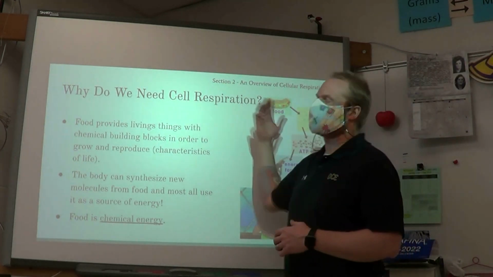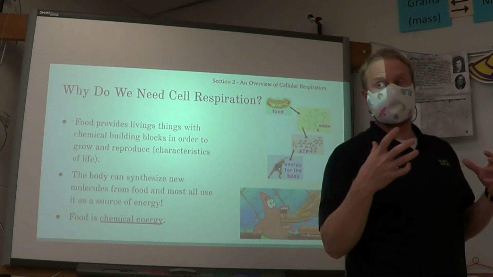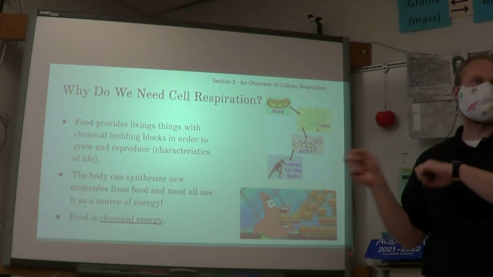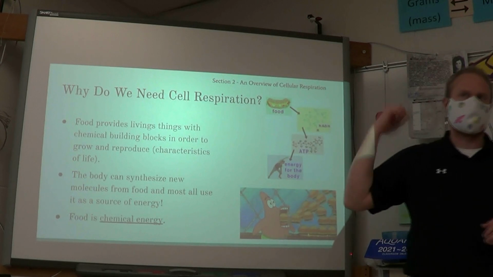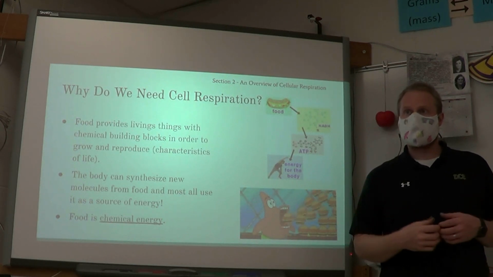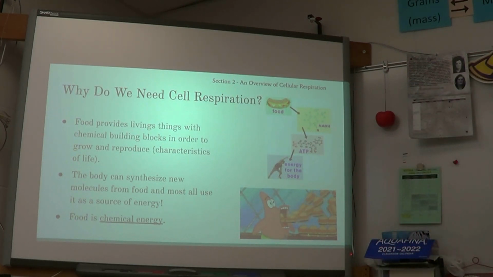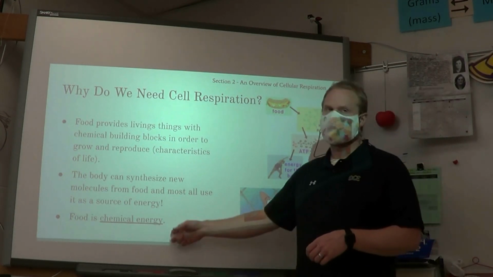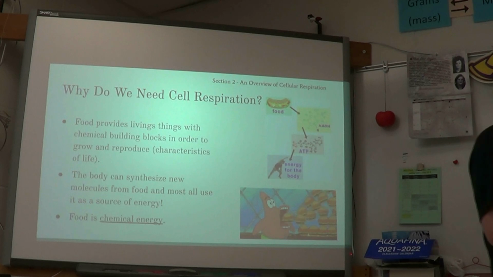When we talk about cellular respiration, we're talking on the cellular level. Your body takes this food, this sugar, and converts it into ATP. My cells use ATP in order to move, to flex my muscles, to replicate, and to digest my food. All chemical processes on the cellular level use that ATP, which your body breaks down. Food is chemical energy. Glucose has chemical energy stored in chemical bonds that breaks down and converts into usable energy.